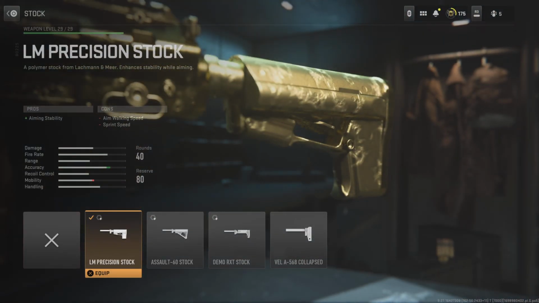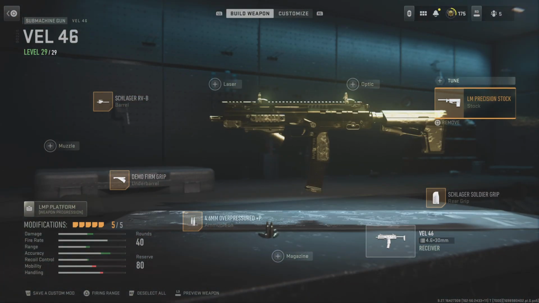And then a stock to add accuracy, but it takes a tiny bit of mobility. So again, I will say I haven't changed any of these weapons since I started the challenge. This is the actual setup from making the gun max level. That's what I do first, and then I'll build the class, and once I've built the class I will start the challenges.